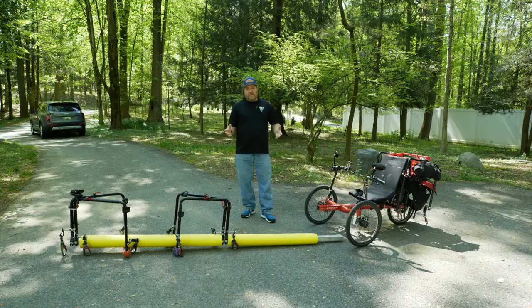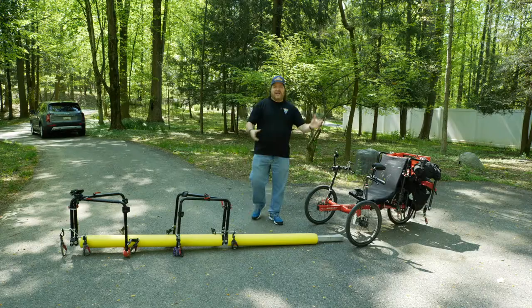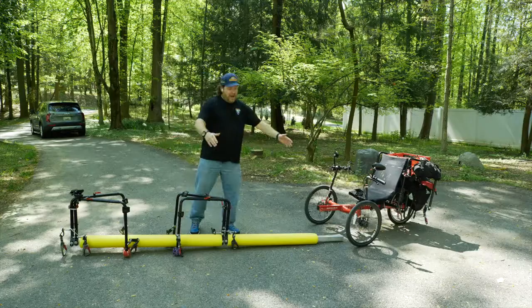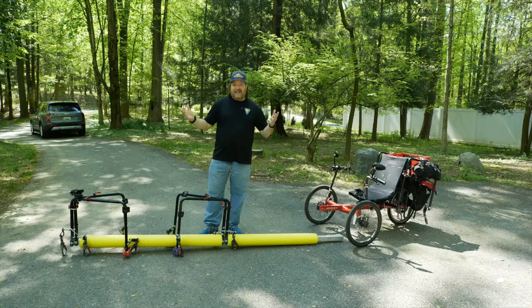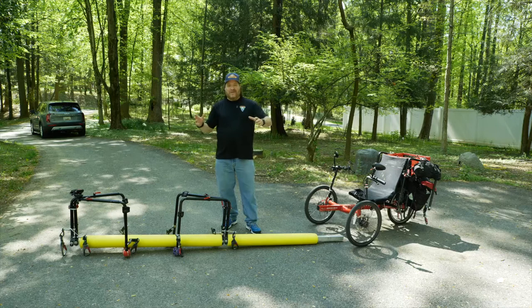Most people that do similar to what I do, it's called dry land mushing or urban mushing. They use certain rigs meant for dogs, running them out in front on a rope — like a regular bike or specialized rig — where the rope is kind of loose, just like a dog sled. The problem with that is you need a really well-trained lead sled dog. Otherwise, the dogs can migrate from one side to the other. When you're on busy trails — especially post-COVID, when people discovered the outdoors — having dogs on loose ropes becomes a real safety concern.